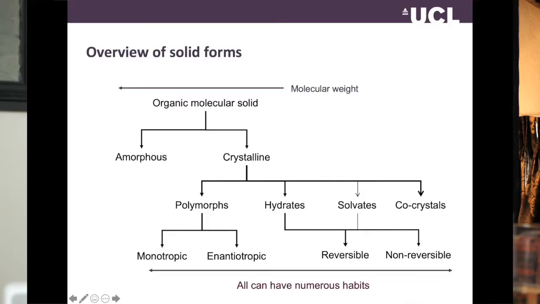On the screen in front of you is a graph that I hope you're familiar with by now. It shows you what physical forms are available for small molecular weight organic compounds. Starting at the top, we have two options. The molecules can either repeat in some sort of pattern, in which case the material is crystalline, or the molecules can be randomly distributed, in which case the material is amorphous. For materials that are crystalline, it's possible to subdivide into further categories. If there's only drug substance in the unit cell, the material is polymorphic. And if a material can be polymorphic, it can have either monotropic or enantiotropic polymorphism.